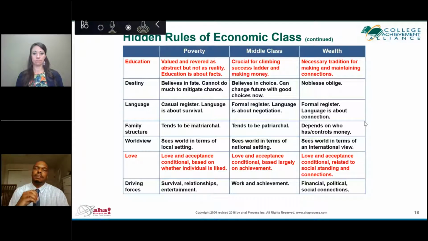But love and acceptance is conditional when you think about this poverty mindset, right? So it's whether the individual is liked. And going back to what Donna said, can they trust you? Well, a lot of times from a faculty position, that is predicated upon how you are wording your syllabus and what kind of indirect messaging you are giving a student in class. If you have a syllabus worded so that your schedule needs to be flexible to my schedule in this class at all points in life, then we're not showing as much love, because that student might have to work 2 or 3 jobs.